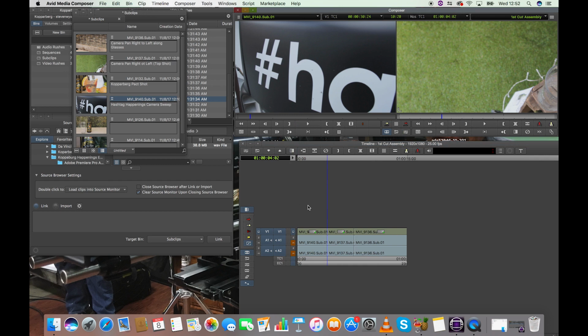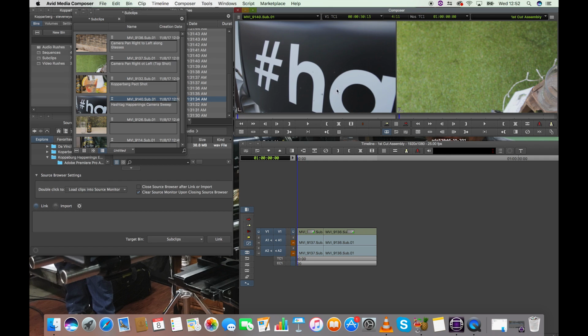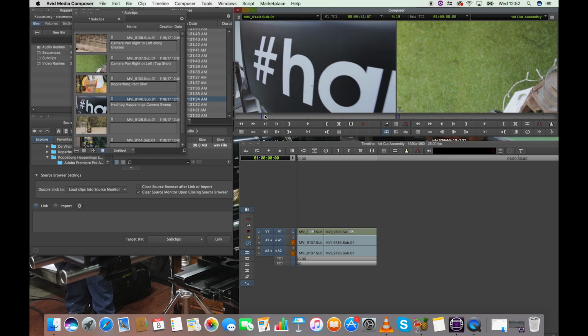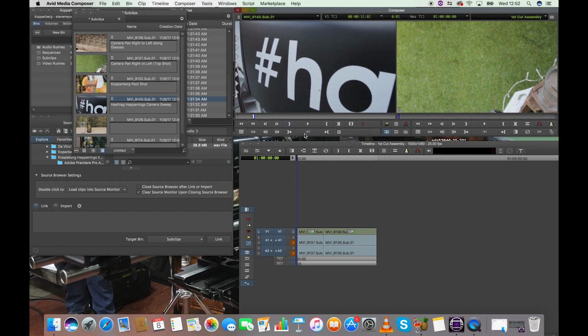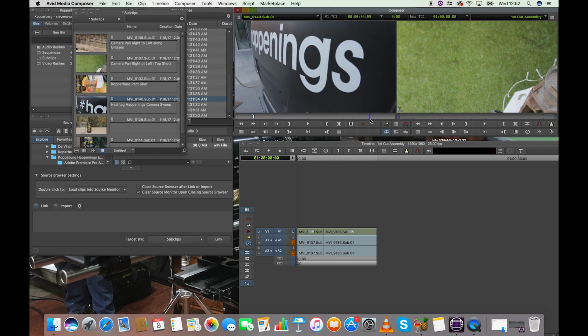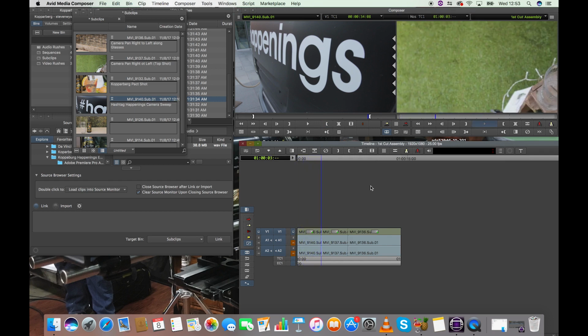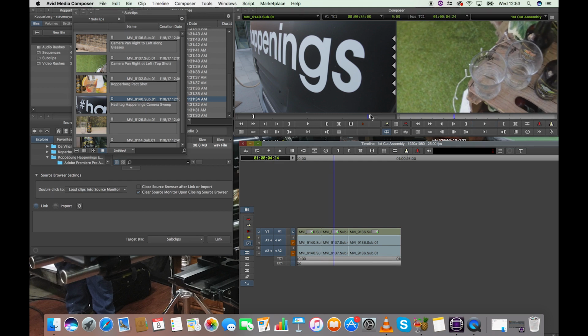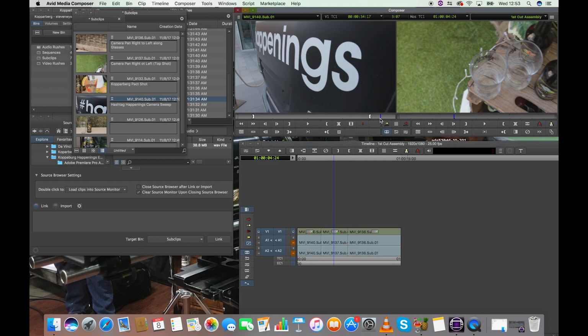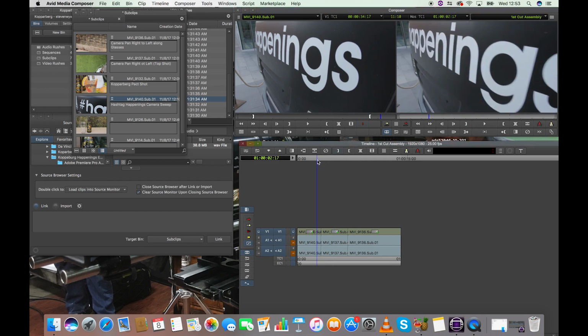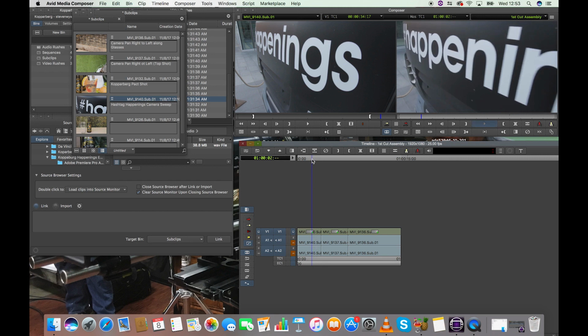Now, if I wanted to be a bit smarter about this, I could go back and edit it a bit more here. So maybe make it start here, mark in, and then mark it out there, and then with my position indicator again at the beginning of my sequence, add a Splice In. I now have a subclip which already has my mark in and mark out points as an edit on the timeline itself, which is very useful. And then from this point we can refine it further.